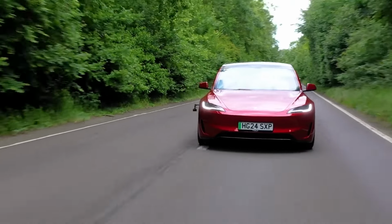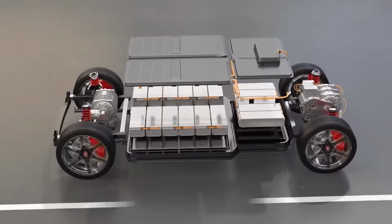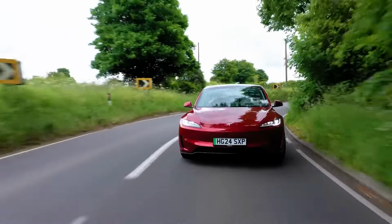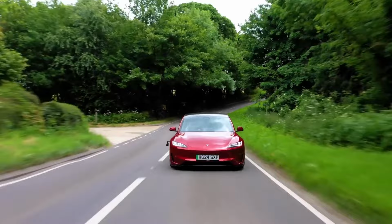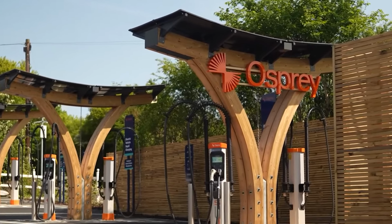For now, the only hope is that they could come up with some snazzy new battery technology that doesn't cost an arm and a leg to replace, or find a way to train up more mechanics who can wrangle these electric beasts without breaking the bank. And then there's the whole range anxiety thing, and let me tell you, I feel your pain. The idea of being stranded on the side of the road, miles from the nearest charging station, is enough to fill anyone with anger and fear.